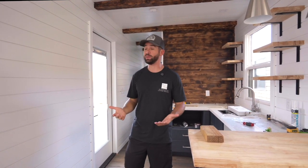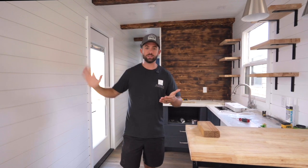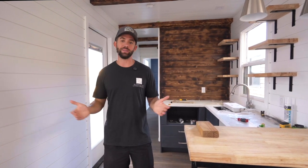So what ultimately happened is a lot of that spray foam went past the stud, and then we had to come back through after the foam was done and clean up all of those studs so that the spray foam didn't stick out too far. Now, when you take all of that into account, there just is a lot more time and additional costs to doing it this way. So I think at the end of the day, it comes down to a personal preference.